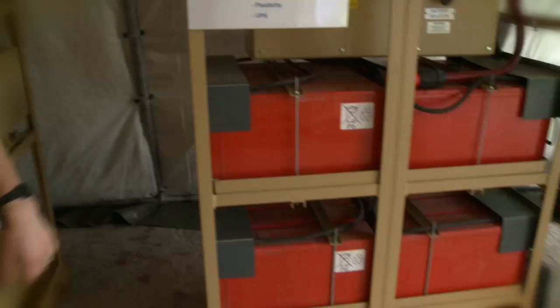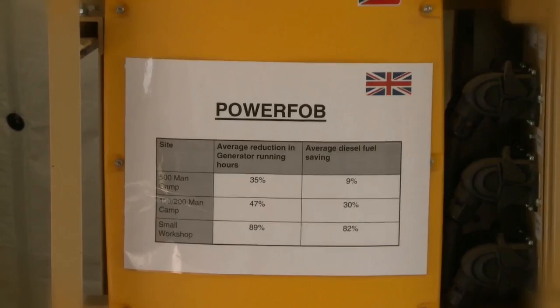We have developed a generator which is actually the same as a diesel generator, but in this case we are not using diesel as a fuel. We are using the surrounding air and pure hydrogen to generate electricity. This system allows the generator to run the camp, but its excess power is built up in battery storage. And when the batteries are fully charged, the generator can switch off and the camp can be run on the batteries. It's saving fuel.